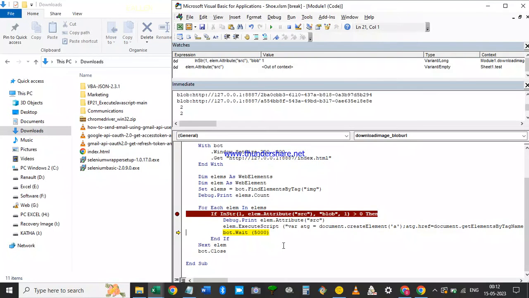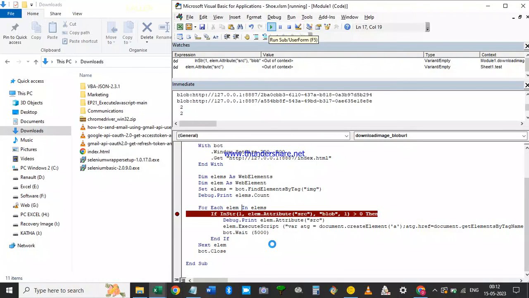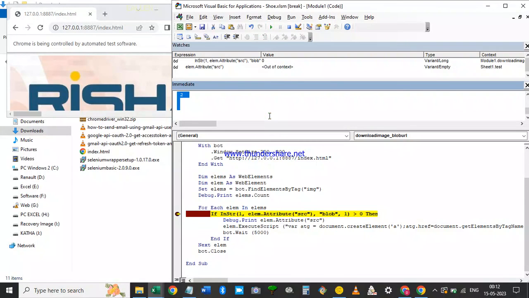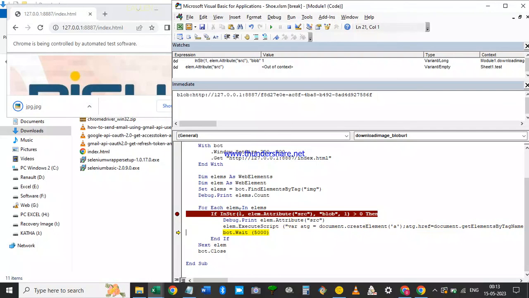If you want, I can produce it again. No issue. First, it will write from this one. Again, go inside, go, execute as JPG and your file.